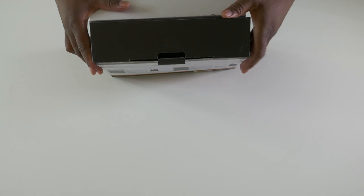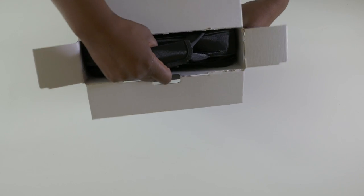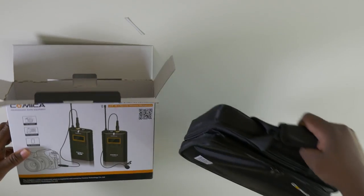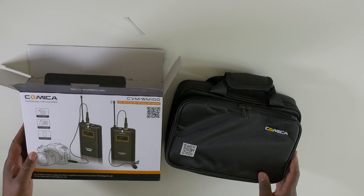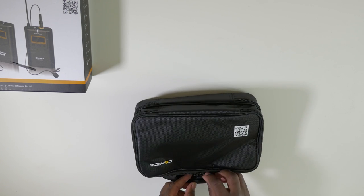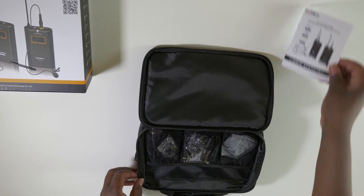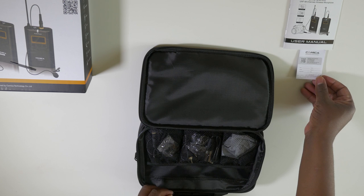Okay, so let's open up this box and see what's inside. Okay, so the first thing you're greeted with is this carry case, which has got two zipped compartments. So let's start with the top compartment. In the top compartment, we've got a user manual, a warranty card.